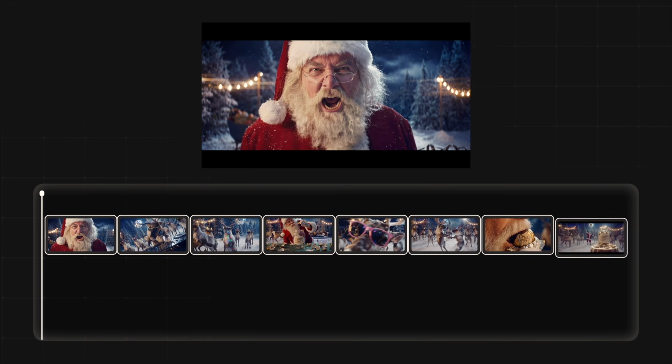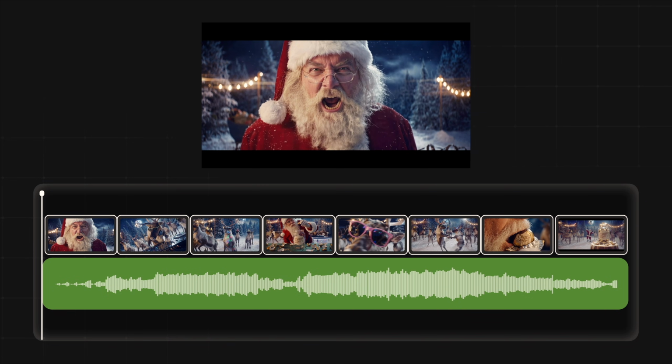Okay, we have all our ingredients. We have the conflict, Santa's mad, the twist, the reindeer rave, and the resolution, the candy. Let's put them all together. And now you can bring this into any editing tool to assemble the cut. The visual is only half the battle. To sell the expensive look, we need a good soundtrack. I downloaded royalty-free music with a beat that perfectly matches the chaos of our party. And here is where the real storytelling happens.